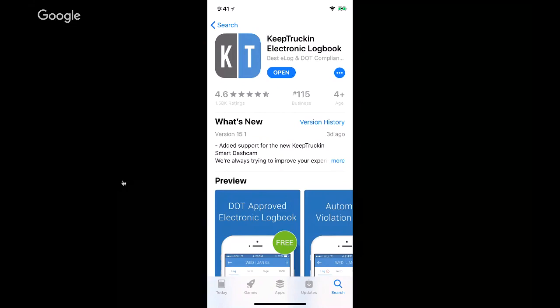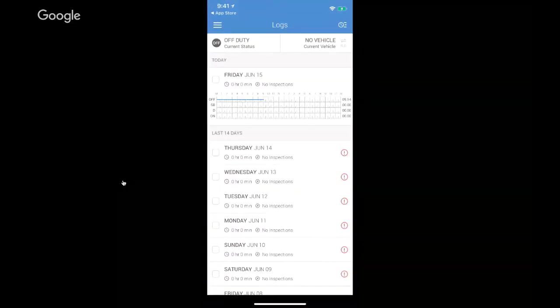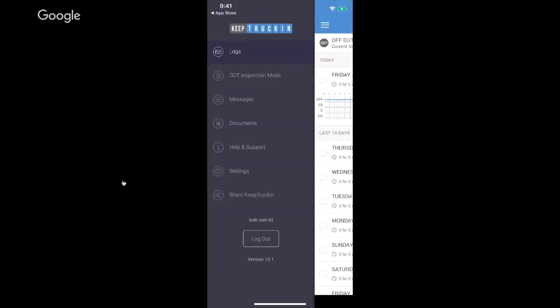So they'll just hit update. It will update the app to the latest version, and then they can go ahead and open the app. Now, the other thing, like we mentioned, is this updated firmware. So how is a driver able to figure out what firmware they're on? Oh, and then if you guys want to check where in the app what version they're on, you can always go to the stack icon in the top left-hand corner and scroll down to the bottom, and there you'll also see what software you're on. Yeah, so again, version 15.1, that is the most updated one.